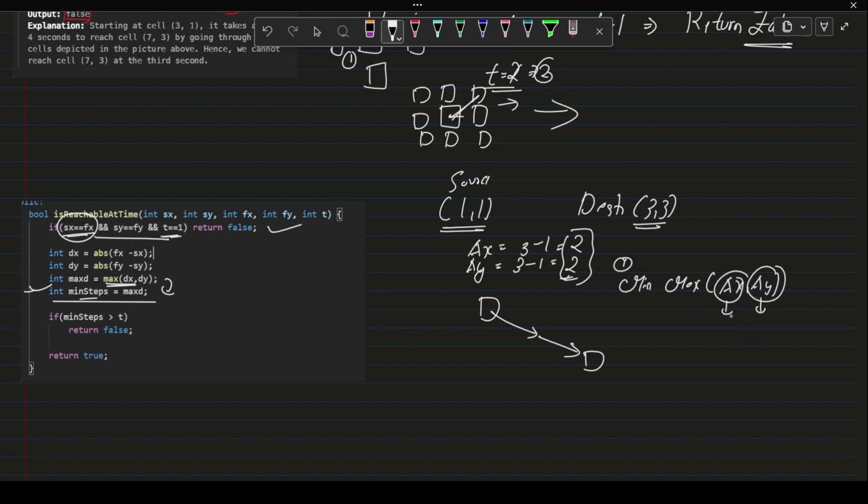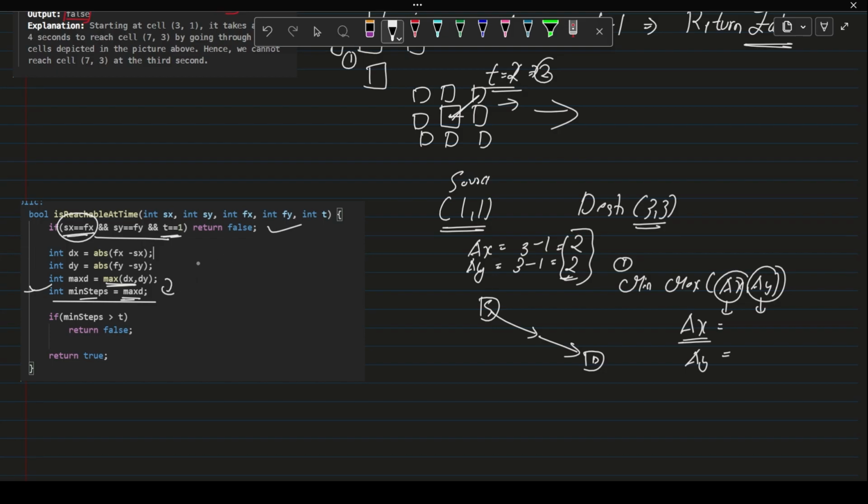The maximum of these two values will obviously be the time taken by you to go from source to destination in the minimum amount of time. So basically the minimum steps is nothing but the maximum of dx and dy, which represents our minimum time. Are you able to understand this?